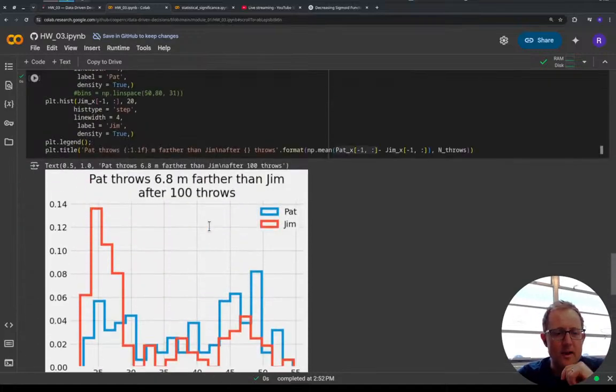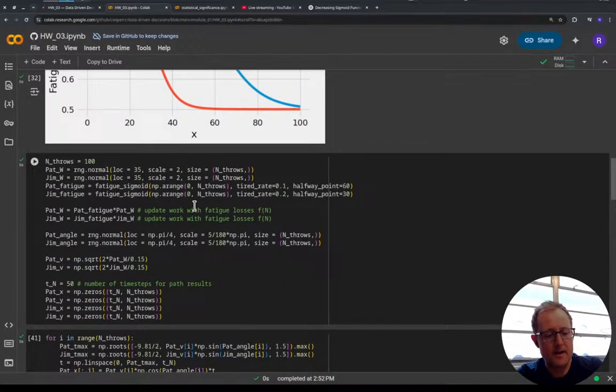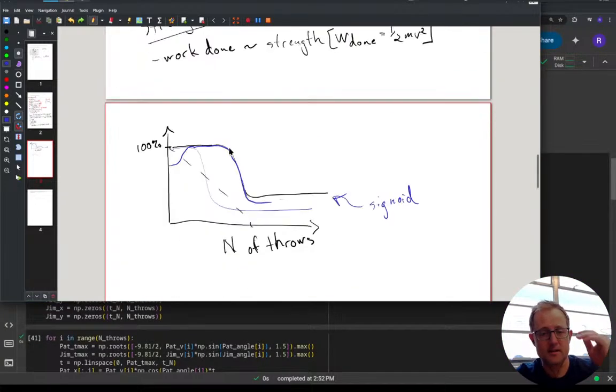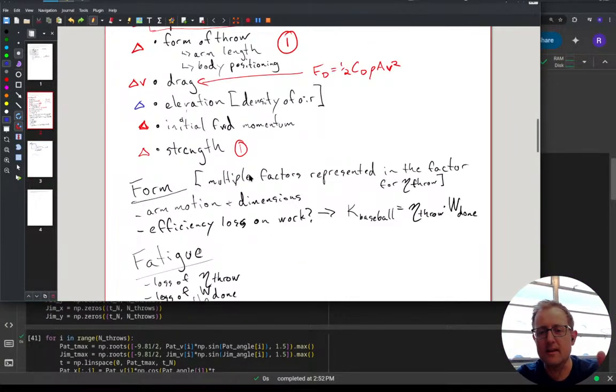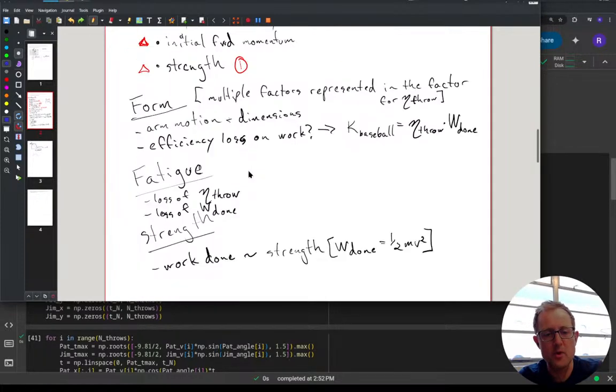So anyway, I wanted to share that, since this was one of the things that we identified in our discussion of like, hey, this would be an interesting thing. This was one of the factors that we thought was the most interesting and probably would have the biggest effect on how people throw a baseball.